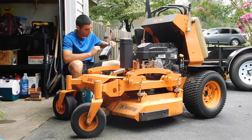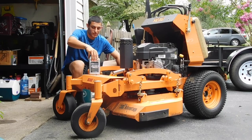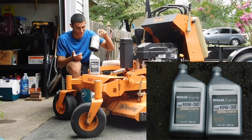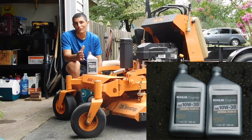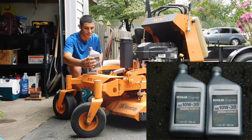So as far as oil goes, just the oil I've been using, but the dealership apparently gave me something different this time. So it looks like I'm using Kohler oil today, as opposed to the Kawasaki. A different grade, different brand, I know, but this is what they gave me, and I guess it's what we're going to use. So I love my dealership, but they do weird stuff like this, wrong oil. I mean, it's not wrong, but they also sold me weed whackers out of handle once, so, you know, it is what it is.